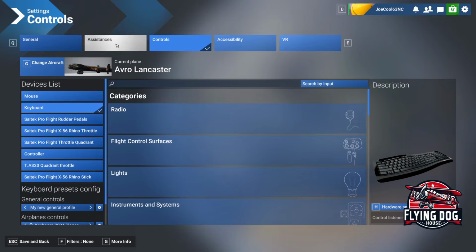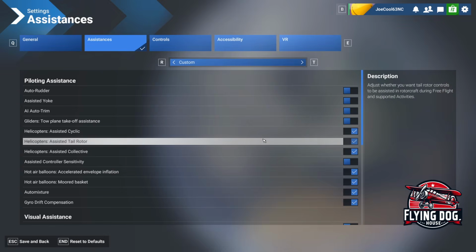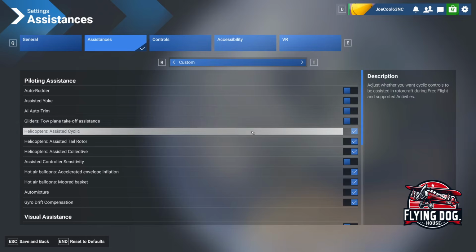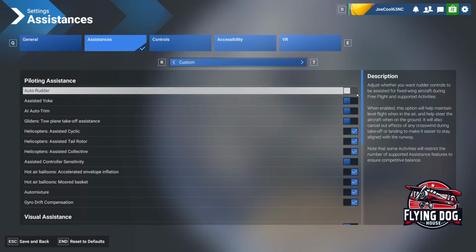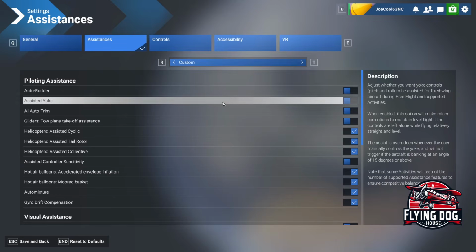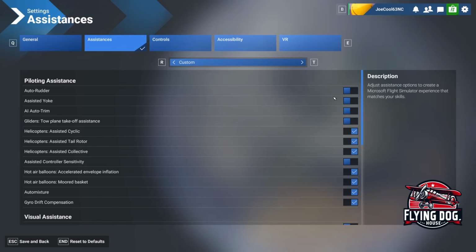But for the assistance, and if you're new, right, and you're trying to figure out how an airplane works, turn on auto rudder and assist yoke and auto trim.